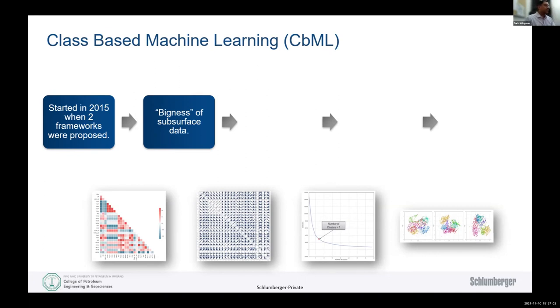again, further investigations went into how big the petrophysical data is and whether we can apply different machine learning approaches on this data. So we used different machine learning methods such as the heat map, the matrix clustering and the elbow method to come to the conclusion that actually petrophysical data is small.